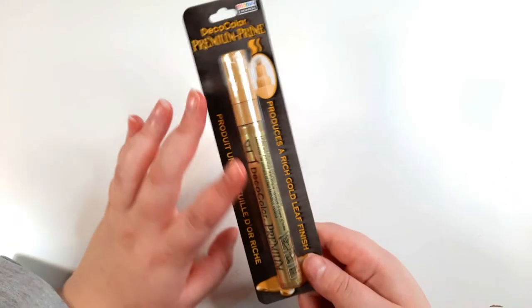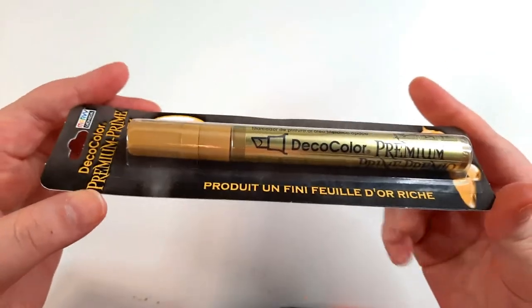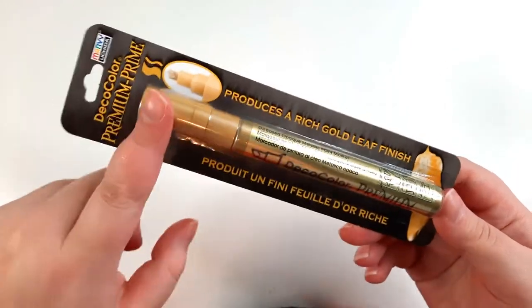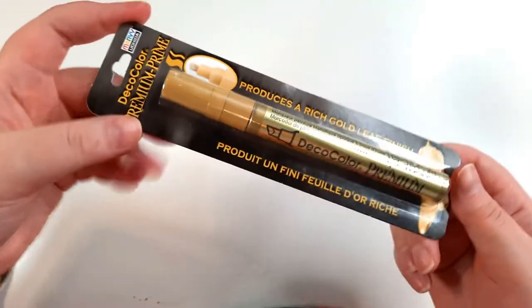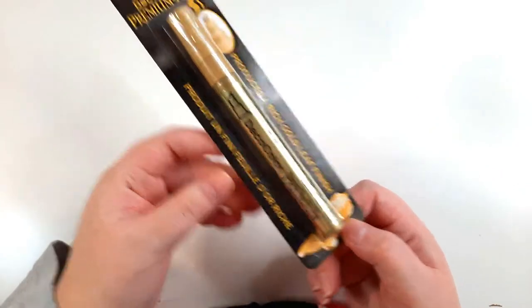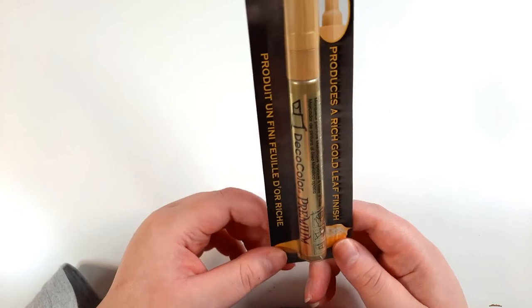So speaking of paint markers as well, I got this DecoColor premium gold paint marker. I saw this on Karla's channel. I was just looking for a metallic gold sort of paint marker, because I really like gold, so I wanted to add this as accents and stuff on pictures.